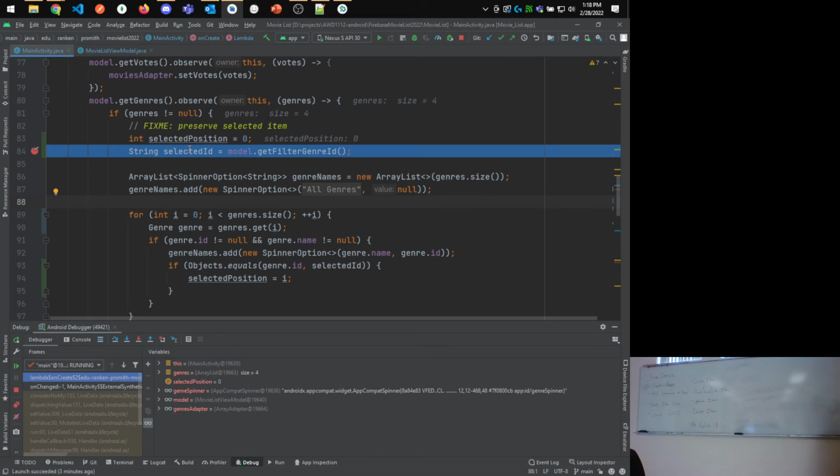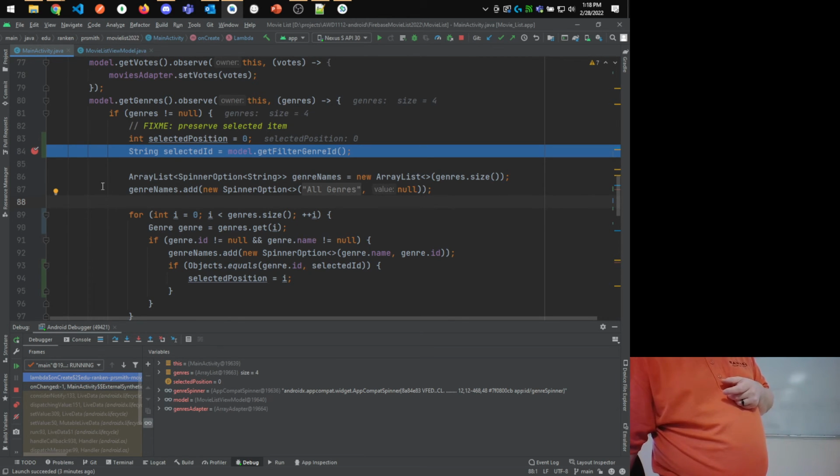You see it in this list of variables? I see selected position, but I don't see selected ID. One thing to remember, and this is the same for every language: when you put a breakpoint, it stops before that line and not after that line. It's always before the line, because the whole point is to stop before that thing happens. So it's stopped before I know what the selected ID is, not after that line is executed.